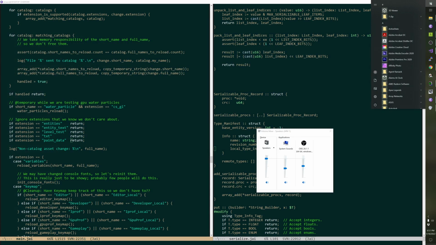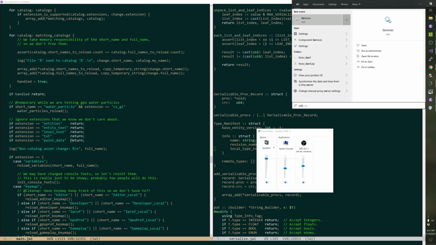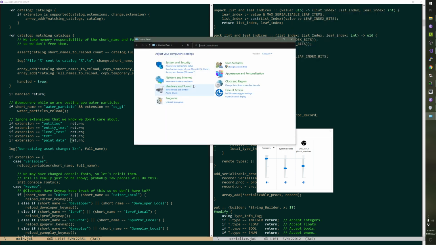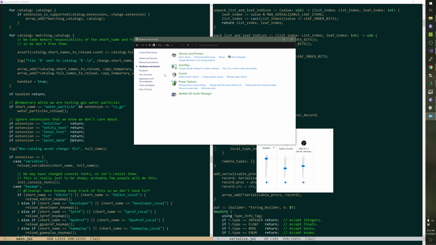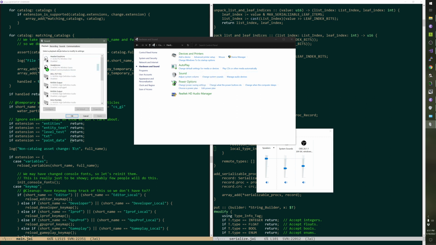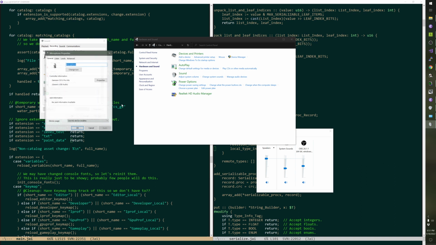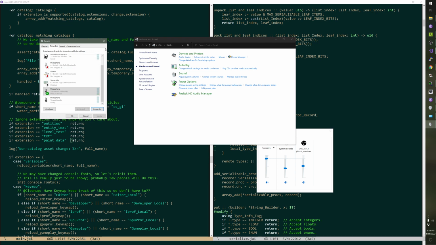Dear Bill Microsoft, can you please just put all the sound things in one place? Where, control panel. Remember when they used to just change control panel every time, instead of just adding more and more stuff? That was terrible. Recording. Properties. Levels. Okay, it's down at 82 again. I don't know why. There we go.